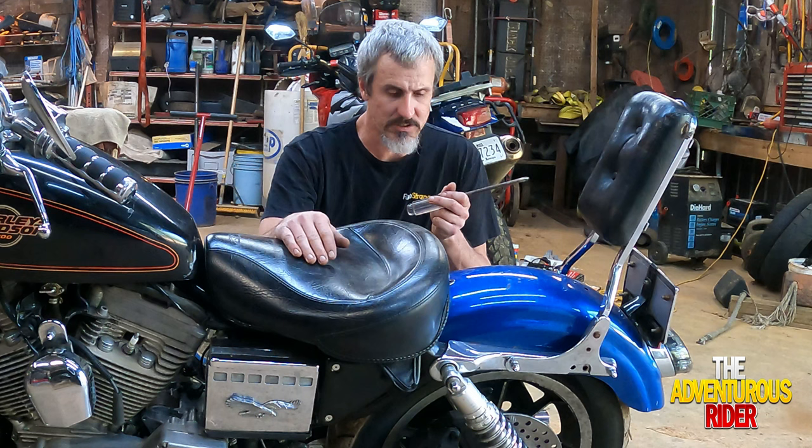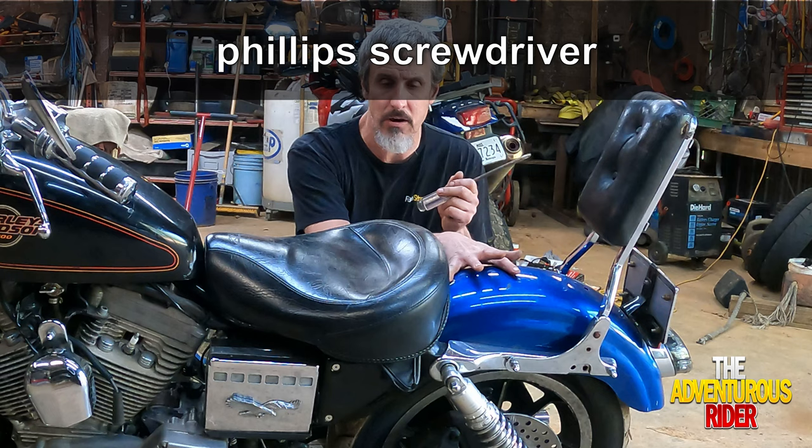So let's get started. All right, so in order to get the seat off, as on most Harleys, at the back of it you've got a little Phillips head screw that you have to take out.